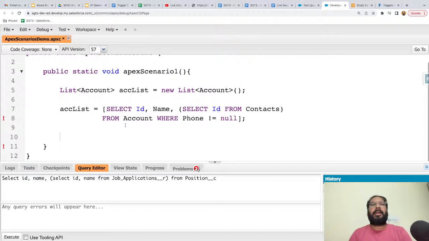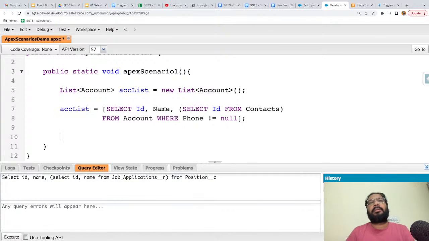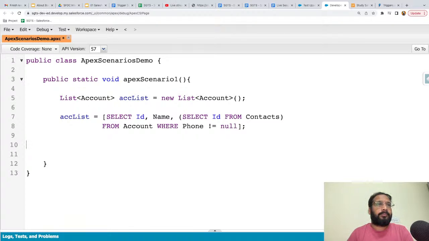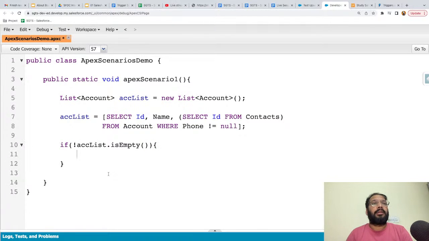This way we can apply parent to child SOQL. All those account records will be queried where phone is not null, and along with those accounts, related contacts will also be queried. Now after this, we need to apply a null check. So I'm writing if not of ACC list dot isEmpty. Now the null check is applied, so I'm applying a for loop: Account ACC, then ACC list.